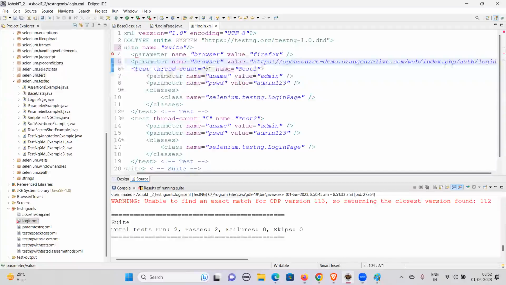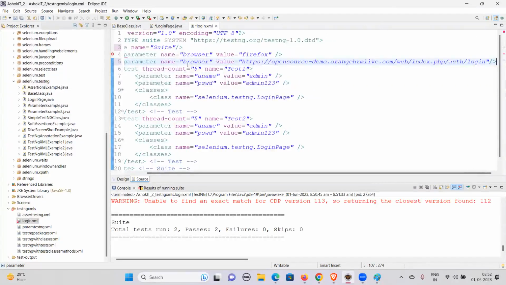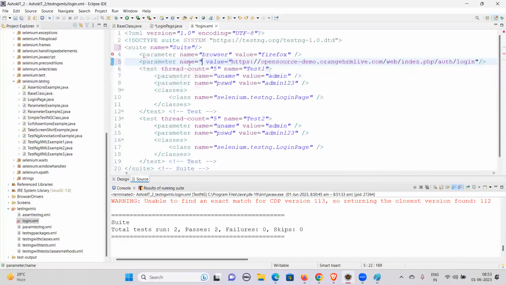This we are not changing anytime, right? That is the reason why we are adding it as a parameter here. So we can give URL as a value. URL.